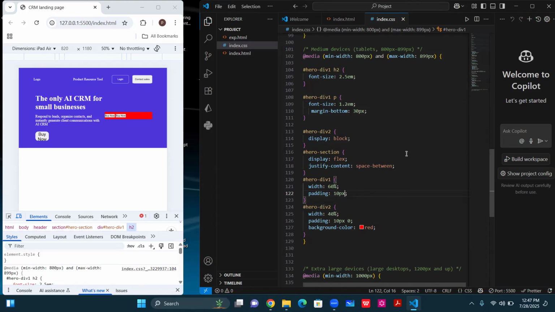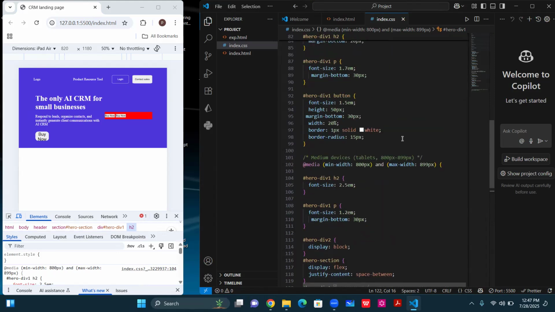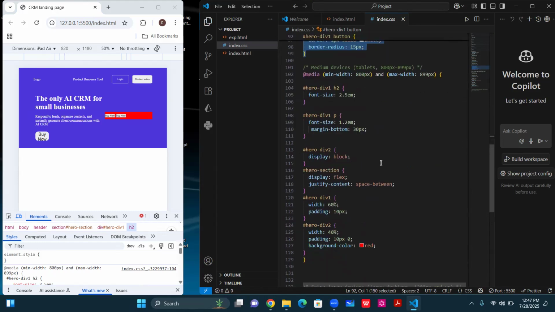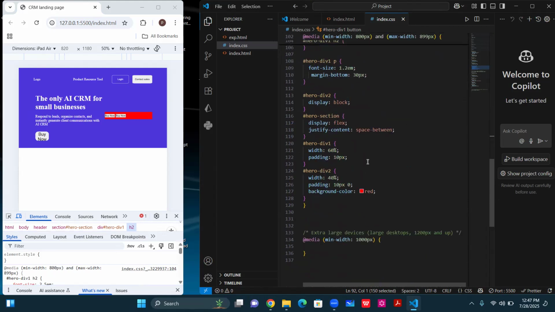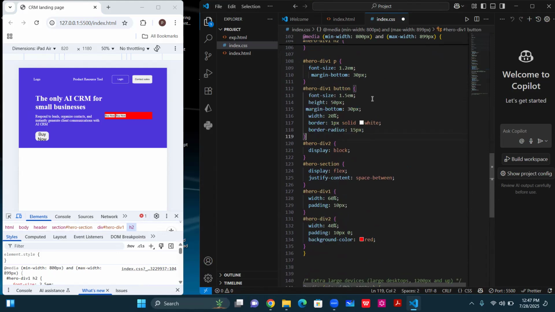So what else do we need to style? Let's style the button differently too. I'm just going to change a few things about the button, not everything. I'll only change the width.